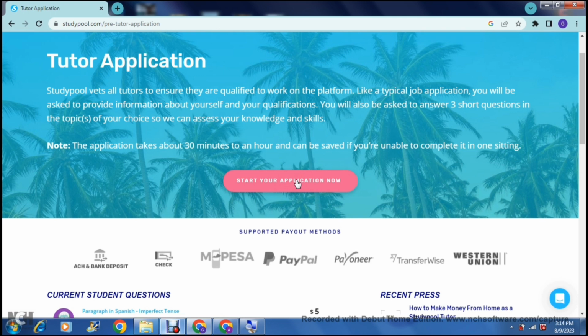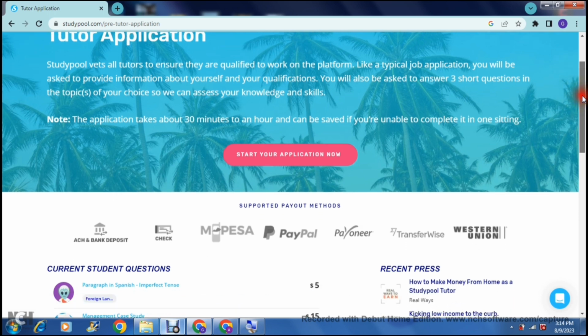You'd have to be qualified, and it'll take a bit of time and process to actually get into being a tutor. Of course, with all the perks, you can imagine that it's harder to become a tutor. However, if you are qualified to be a tutor, the platform will accept you, and you will be able to benefit from all of the extras that they offer.